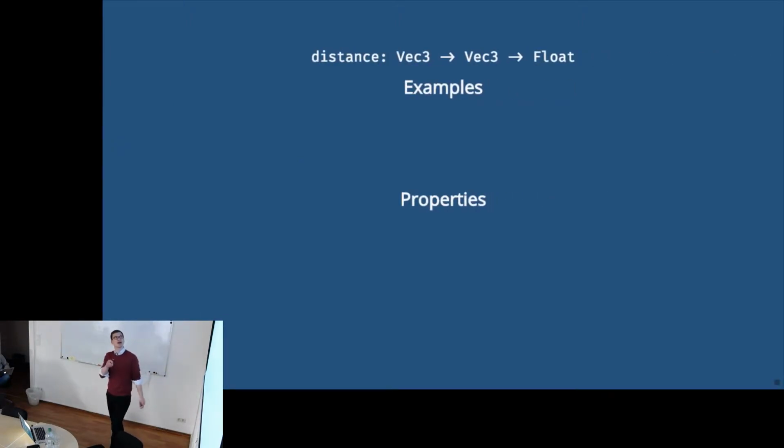Okay, up here is our function distance, which takes 2 vectors in 3 dimensions. I'm assuming we all live in 3 dimensions. If anyone lives in a higher dimension, please let me know, and I will adapt the slides. So, we have 3 dimensions, 2 vectors, and it returns a float. The float is then the distance.